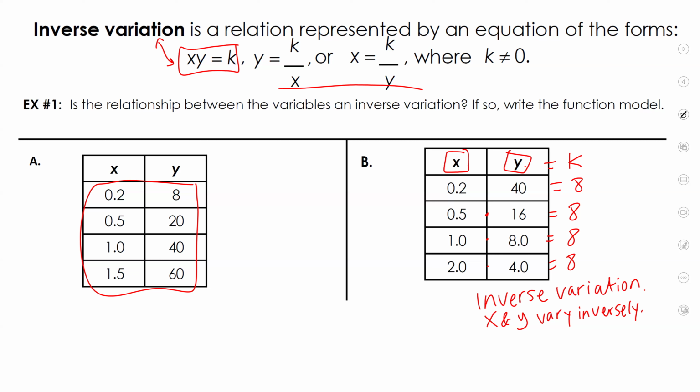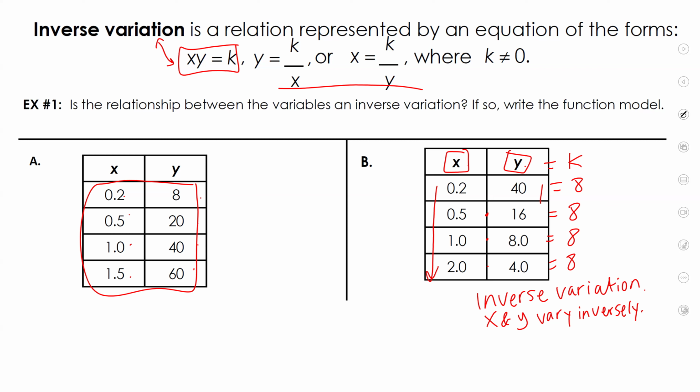Notice, guys, as the x values get bigger, what happened to the y values? They got smaller, okay? That's an inverse relationship. One side gets bigger, the other one gets smaller. As one side gets small, the other side gets big. That's an inverse relationship. Right here, just looking at the numbers, the x values are getting bigger every time. What's happening to the y values? They're also getting bigger. That's not an inverse relationship. They need to be going in opposite directions, one big and one small.